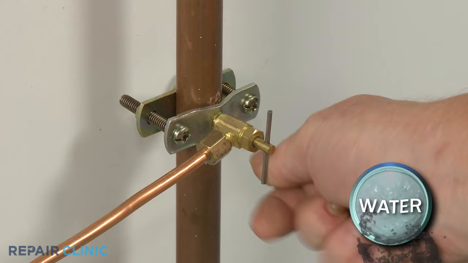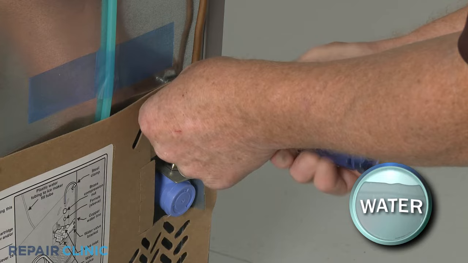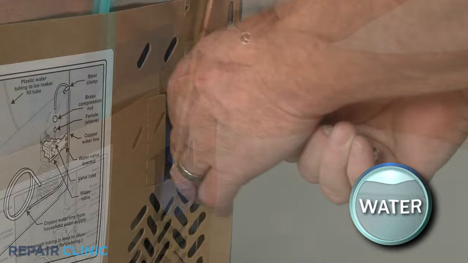Shut off the water supply. Unthread the screw securing the water supply line retainer to the rear panel, if applicable. Then use a half-inch wrench or an adjustable wrench to unthread the compression nut to detach the supply line. Be prepared for some water to spill.